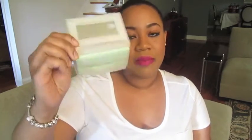Next I have my Boscia Blotting Linens, which I just used before this video because I'm always oily. These come with a little case and also a mirror which is good for touch-ups throughout the day. You can also use this as a regular compact mirror, so I really like this. That came in handy a lot when I was in Vegas.